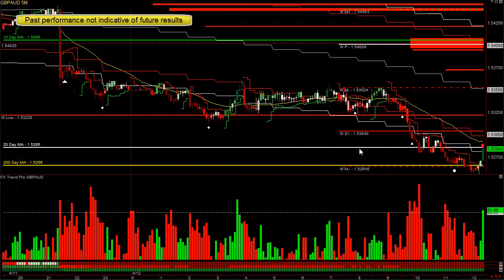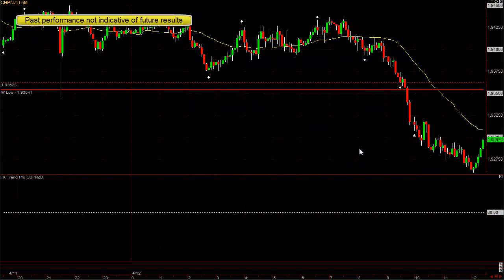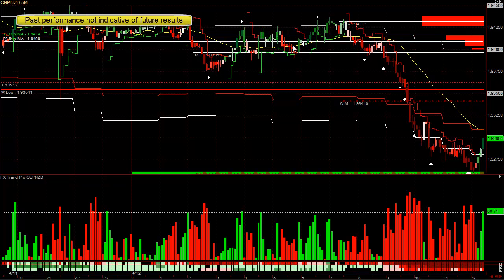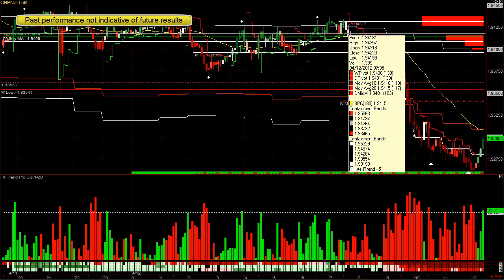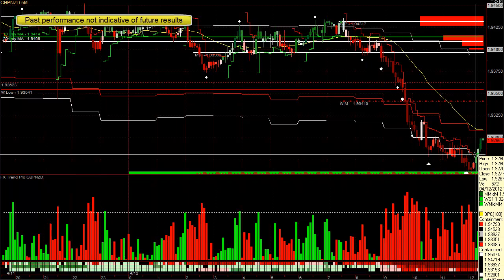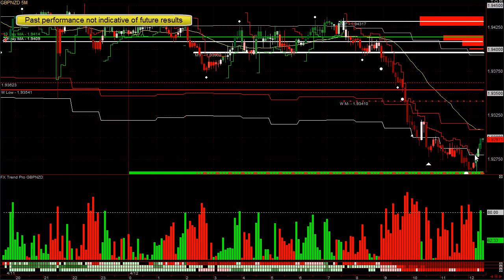Let's look at the pound New Zealand. Same exact thing happened. This one's kind of going sideways, and when it breaks down, the final move right here from 18 all the way down to 80 is about a 140 pip move. So again, one nice move like that can really eliminate a lot of your losses. And that's why we use the currency meter.